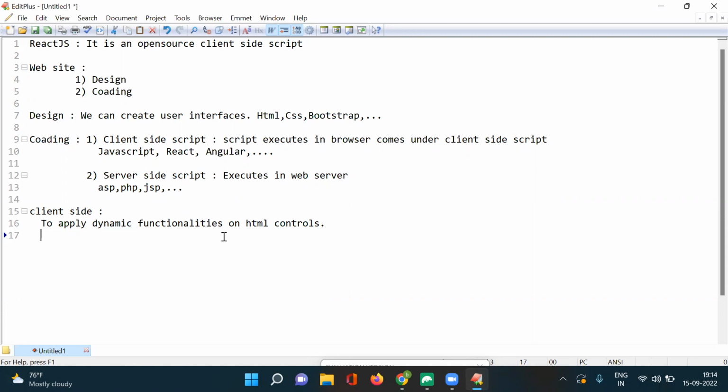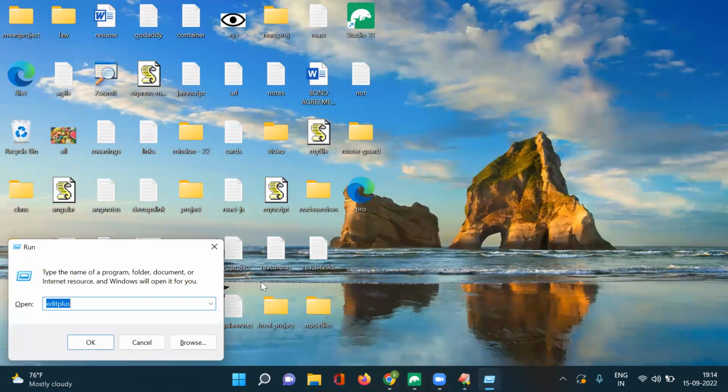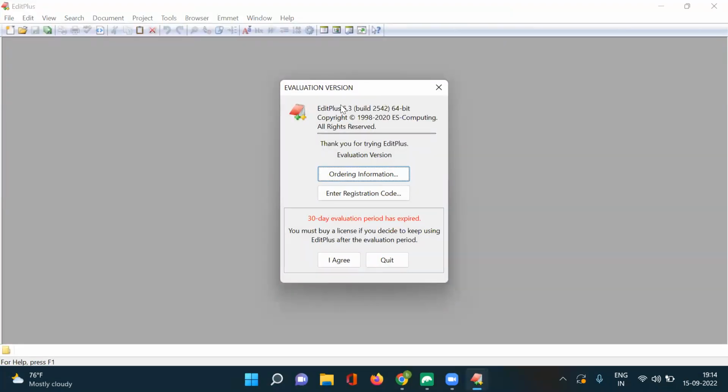For example, I'm creating one small program to show you the static and dynamic concept.